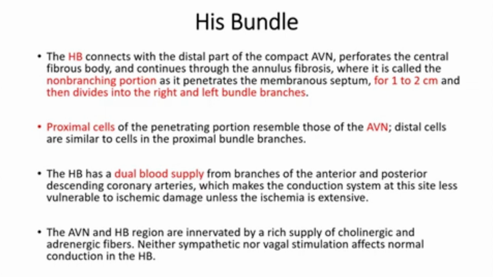So when you see a 40 beats per minute junctional escape rhythm, think about it coming from the lower portion of that junction. It has a dual blood supply, from the LAD, the left anterior descending artery, and the PDA. Because of this dual supply, it is harder to get a block in the His-Purkinje system from MI unless it's a massive MI. And because of that, once you see it, it is unlikely to recover with revascularization.